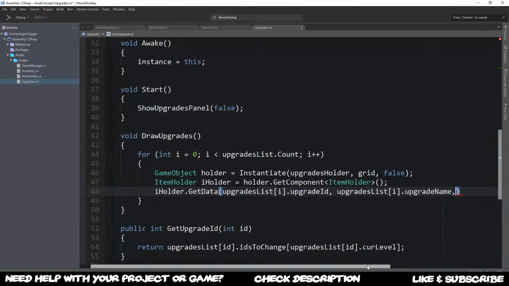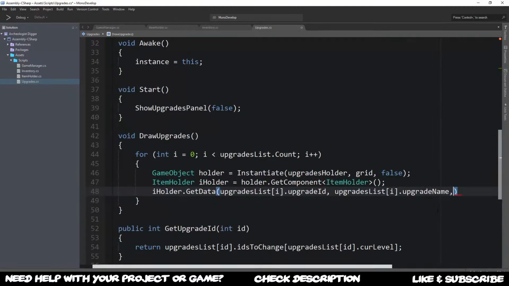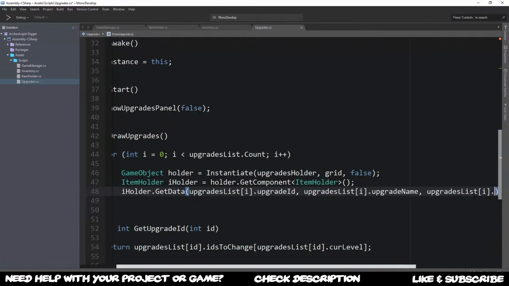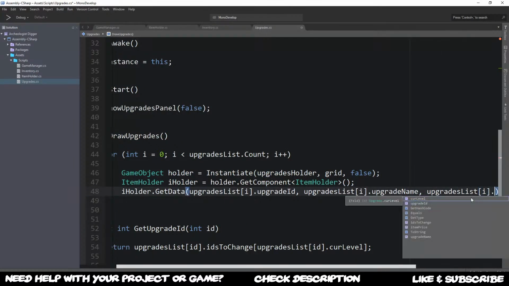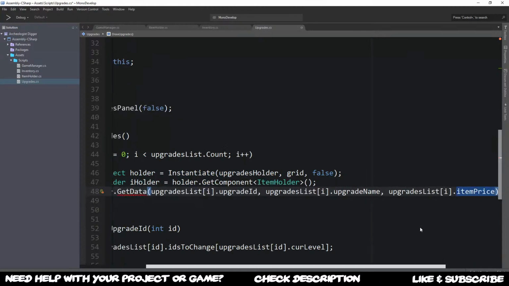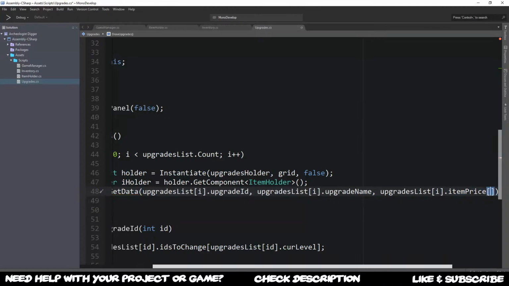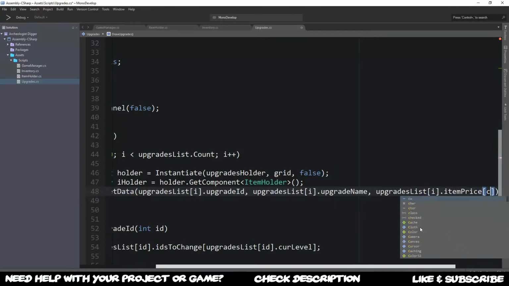Then the next one is going to be how much does it cost, and in that particular case it's going to be the upgrades list in square brackets I dot, then we have the actual item price over here, and then we take in square brackets whatever the current level of this item is.